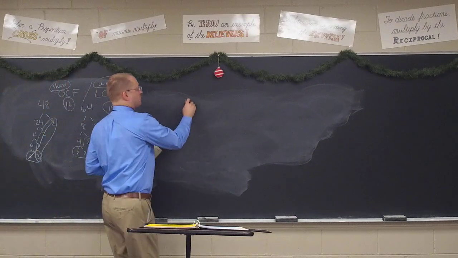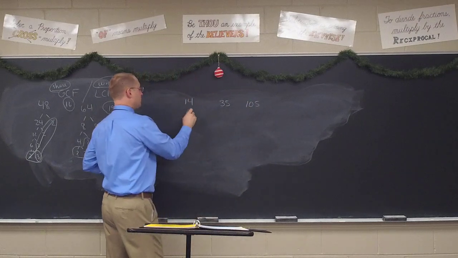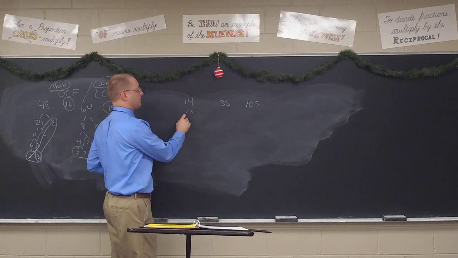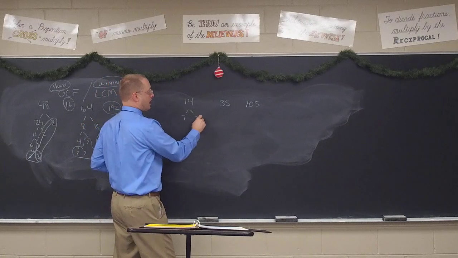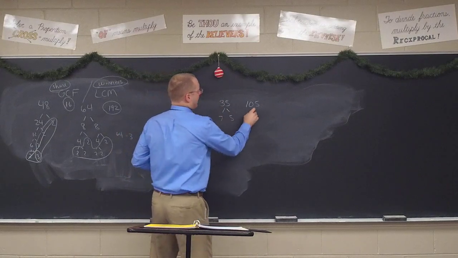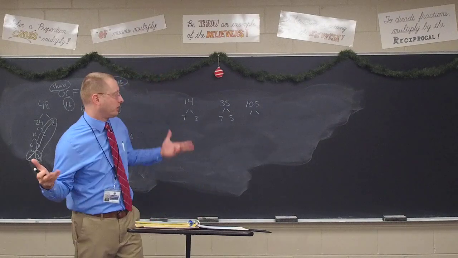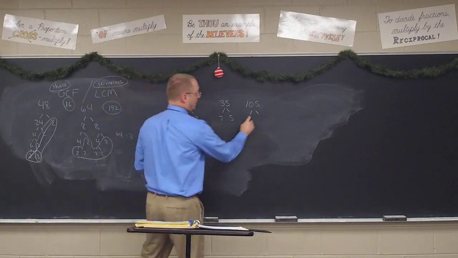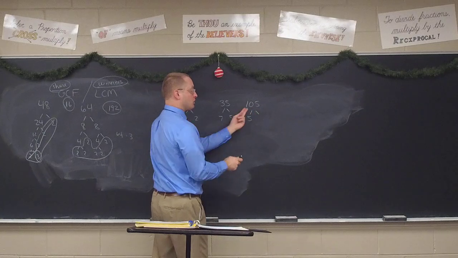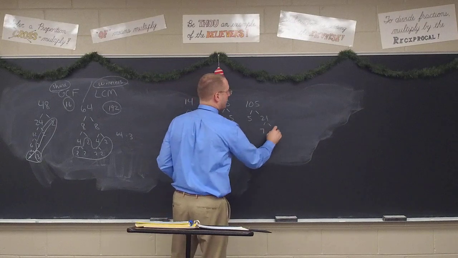Look at the next set. Doing this with me. 14, 35, 105. The only good way to split a 14 is going to be what here, Ben? 7 and 2. The only good way to split a 35 is going to be what, Sam? And then 105. I mean, what number should we all see is clearly in 105, class? 5. Clearly a 5. 5 times what? 21. And then 21 can split again, class, into 7 and 3.